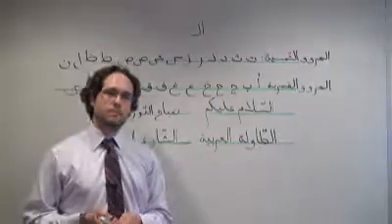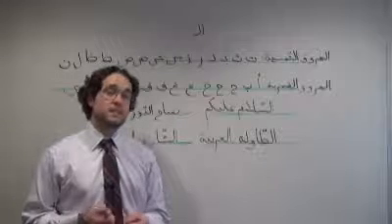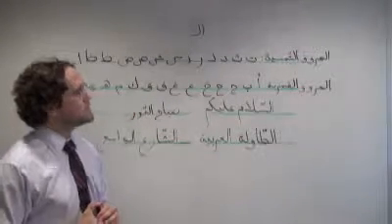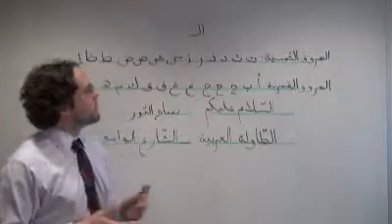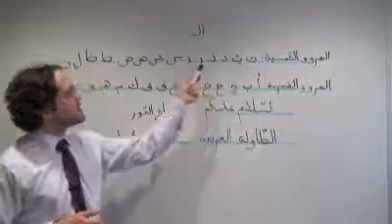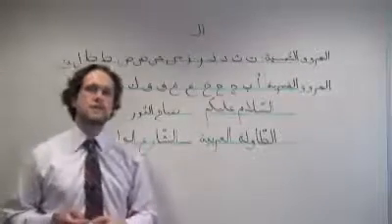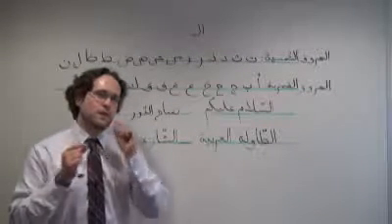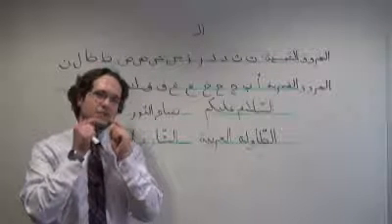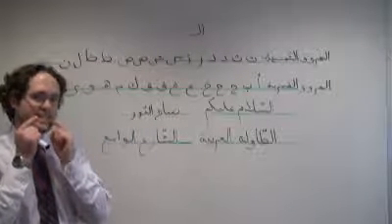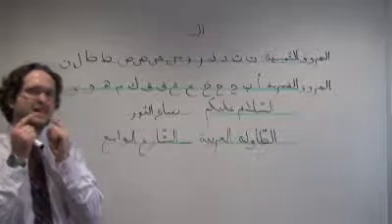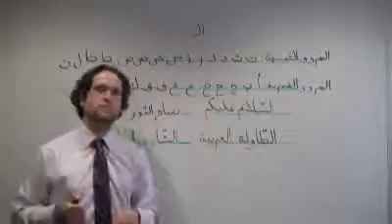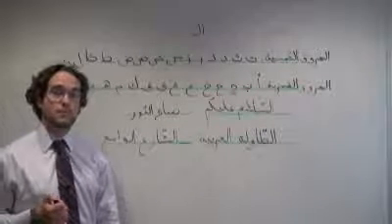Now, it may seem like this is a big task of memorization, and to a certain extent it is, but you can help yourself remember by noticing that all of these huruf shamsiya, all of these sun letters, happen at a place in your mouth, sort of at the intersection of the tongue and the teeth. Ta, tha, da, ra. They all kind of happen up in the front. So if you bear that in mind, that will make the task of memorization much easier.